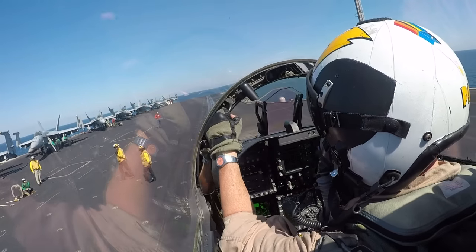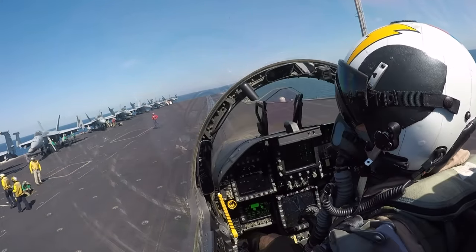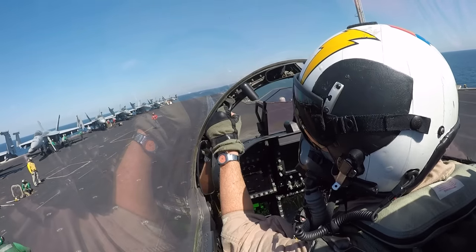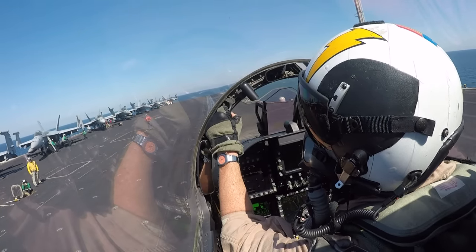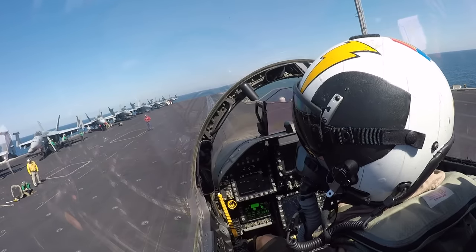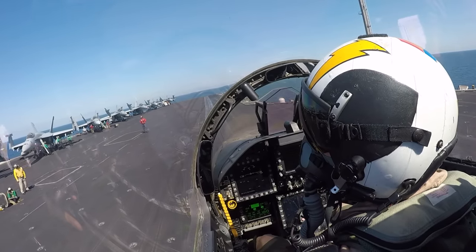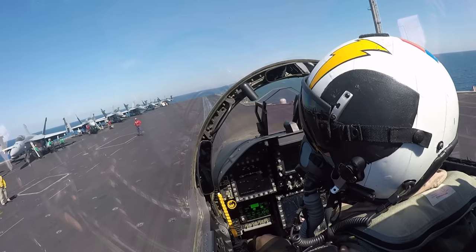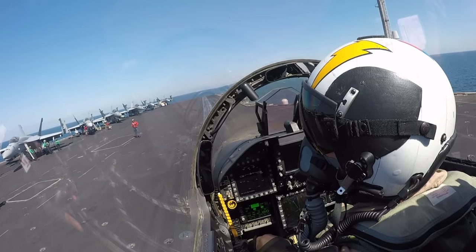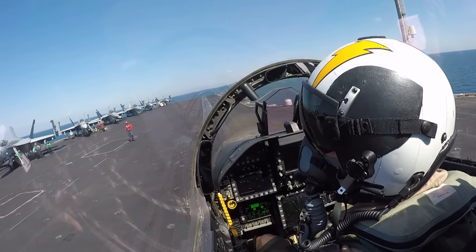Double signature move. And you can see this director is under instruction because he's got a qualified director behind him. All right. You can see the shooters that are left about 10 o'clock or so, right next to the center deck operator who's operating the CSV, or capacity selector valve, in the center deck down there. The shooter's just waiting for the director to pass control to him after he gets the jet into tension. Coming forward now, a little more, as the launch bar goes up to the shuttle.